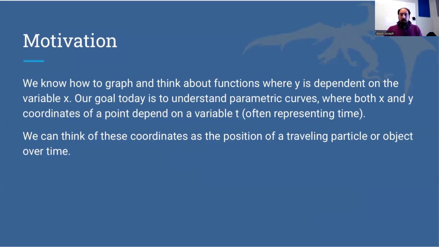Usually in pre-calc and calc, we're thinking of y being a function of x, or sometimes x is a function of y. Now we're going to think of points in the plane, so they have two coordinates, x and y, as depending on an independent variable t, which we'll often think of as time. And it's good to think of this as the path or trajectory of some object at time t.